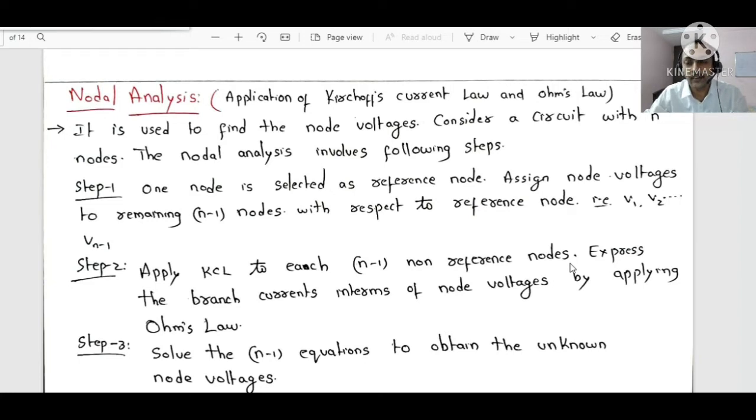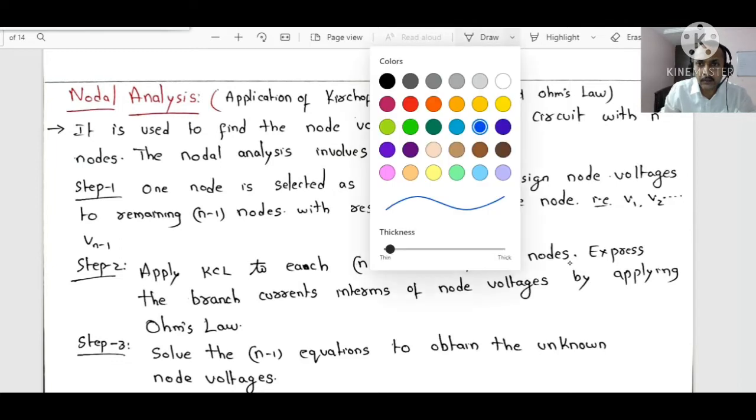Today in this class, a very important topic where most of the students will feel it is very difficult to do the problems using nodal analysis. I will simplify all the steps present in nodal analysis and explain it to you clearly. Please have notes and a pen with you, dear students. Wherever you come across important points or problems, please take down those problems, right? By the time we complete this topic, you will understand nodal analysis.